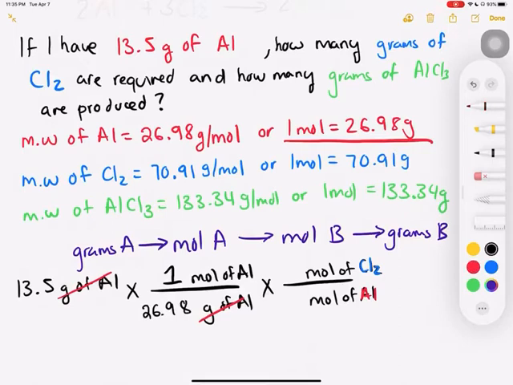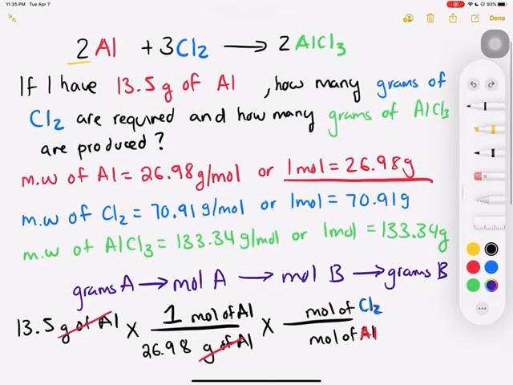Now, where am I going to take this number from? In the previous video, I showed you where to take this number from, and these are the stoichiometric coefficients that I have. So if I scroll up, the relationship between moles of chlorine and moles of aluminum is going to be those numbers over here on the top. So moles of aluminum to moles of chlorine, right? 2 to 3. It says that 2 moles of aluminum, so my number with aluminum should be 2, and the number with the chlorine has to be 3. So that's a stoichiometric conversion that I'm doing. Okay, I'm using those numbers in the chemical reaction now.